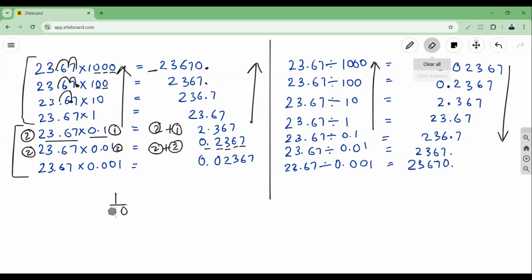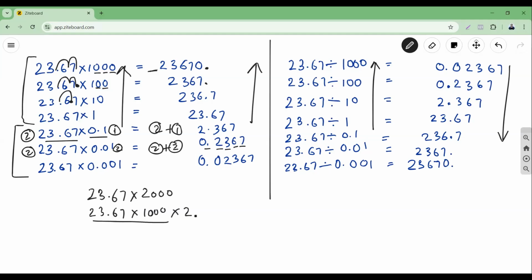Let's understand a different kind of question. Let's say 23.67 multiplied by 2,000. Okay. What this essentially means is 23.67 multiplied by 1,000, the same question that we had, then multiplied by 2. That's the meaning, isn't it? So we can just do the way that we were doing here and then later on multiply by 2. Or you can also just take the 23.67 multiplied by 2, you do it. Okay, you'll get an answer. And with that answer, whatever that number is, multiply by 1,000, right?